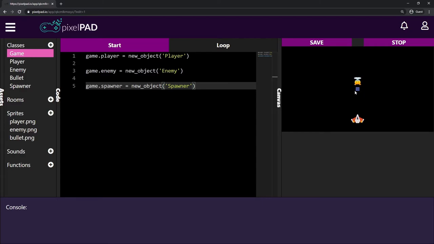If I press play now, you can see that we have now a blue square in the middle of the game, and that's my spawner. The spawner will not have a sprite, so it will be showing as a blue square, but I don't want that blue square to be on my game, so what can I do with that? It doesn't really matter the position of the spawner in our game, because the spawner will create an enemy for us on the top of the screen on a random position on the X. So on the top of the screen, anywhere around here, right? But the spawner itself doesn't matter where it is. It can be on the middle of the screen, it can be down here, it can be outside of the screen. So if it doesn't really matter, let's move it outside of the screen so we cannot see this blue square, because we're not gonna add an image to the spawner.